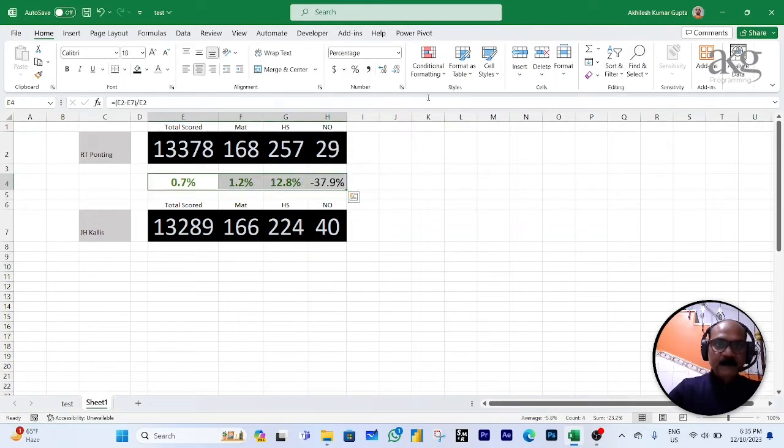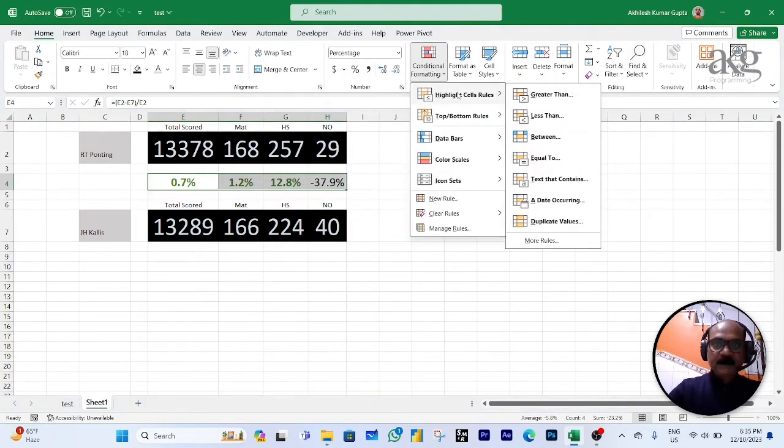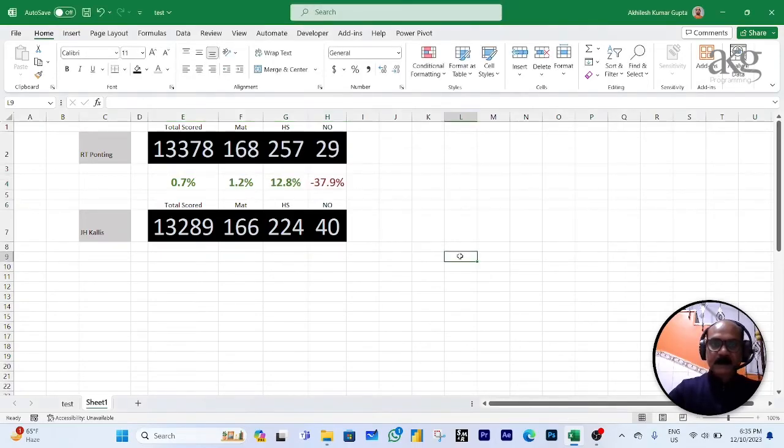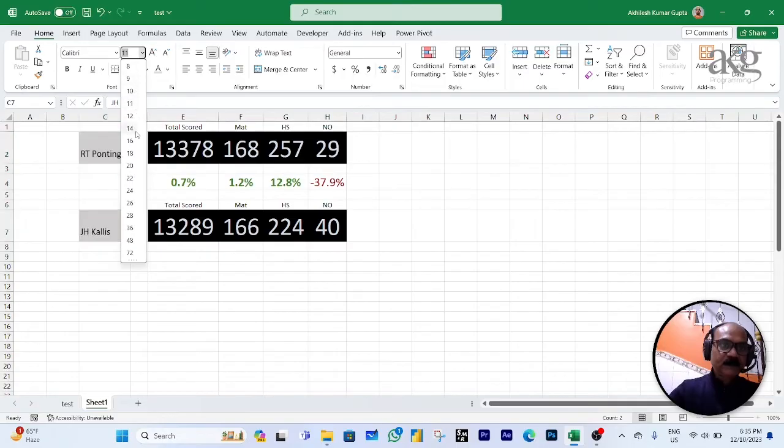And again select these all, less than 0 percentage, red text. Now you can see I have formatted the percentage value also in red and green. Now format these two also so that it looks good.